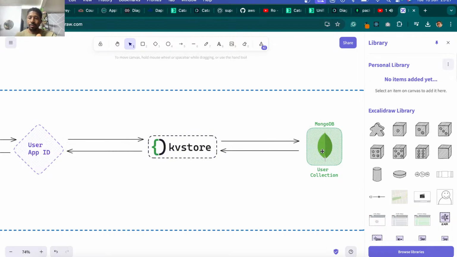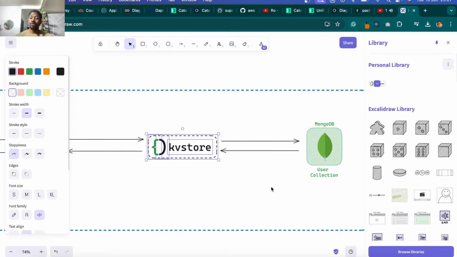If I want to switch out MongoDB for DynamoDB, all I need to do is change the authentication string, which we'll be seeing.